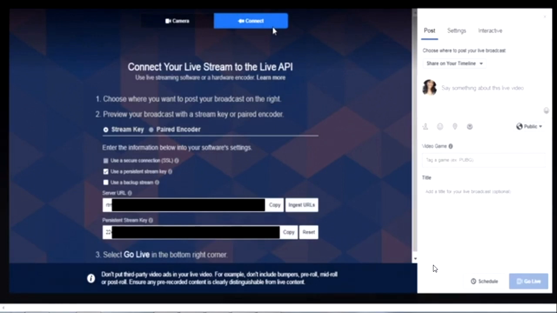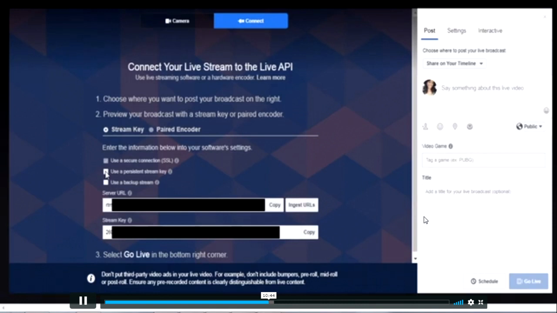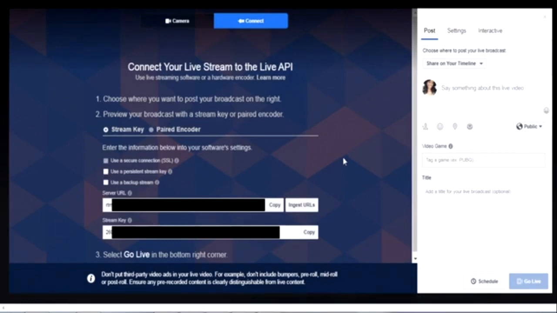Okay, so you can use a persistent stream key, or you can have a new stream key every single time. Now, in case you're wondering what the stream key is, it's basically this. This is the key to connect your third-party software, OBS, which is Open Broadcaster Software or Open Broadcaster Studio now, so that it can now stream. Okay, so I personally like to use the persistent stream key. That way I don't forget. Okay, so I'll take this. This is it right here.